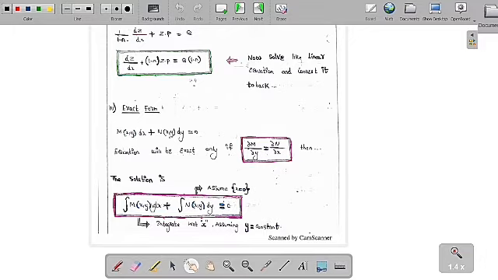For the first term you have to do the integration with respect to x, treating y as a constant value. But for the second part, first you have to assume that x is equal to 0. After substituting x is equal to 0, you are going to get some equation. For that equation you have to do the integration with respect to y. Then we are going to get this equal to c. So this is the final solution of this exact form. See, if this differential equation satisfies this condition, then only we have to go for this process. Otherwise you don't have to go for this process.